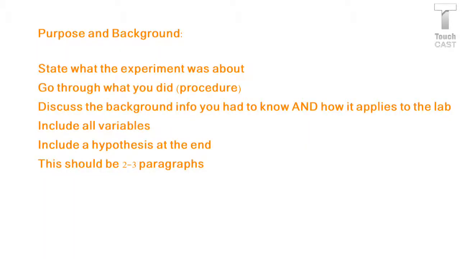And this will be included in paragraph form, guys, not in statements or sentences. Paragraph form, with the exception of the data. So, what you need is this. Your purpose and background. It should state what the experiment was about. And you guys know this was about power, so you should explain what we did and why we did it. You should go through what you did. In other words, give me your procedure.